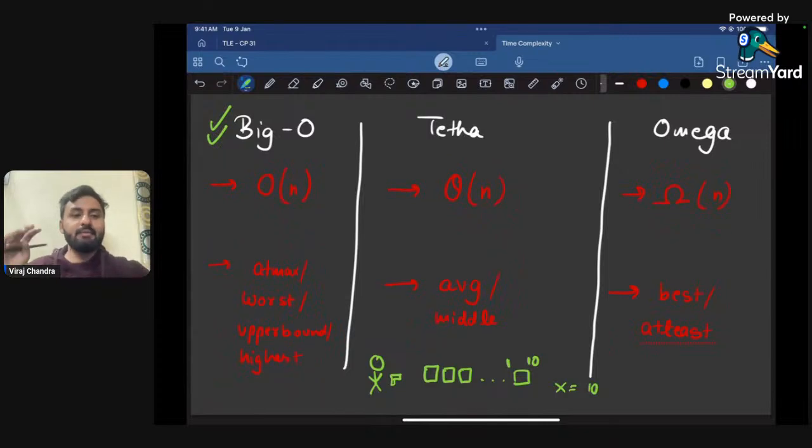The idea is that because you are performing some operations and you are getting some input from the test case, you will not want to take the average or the best case. Rather, you will want to think of the worst case that could happen in terms of your input. Because it can happen that the platform gives you very, very big inputs. But you have created a solution for which the average time complexity is less. So you will say, oh, this should work, this should not get me a TLE. But it will actually give you a TLE because you did not consider the big O notation. You only considered the theta notation.